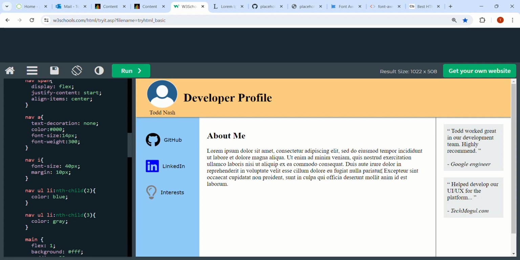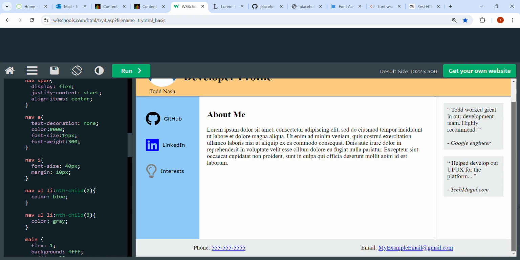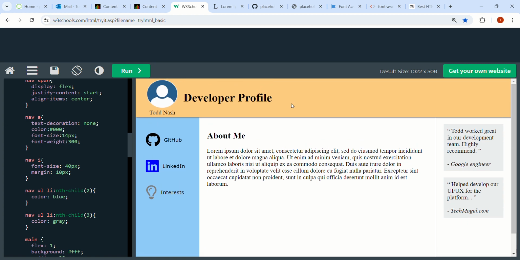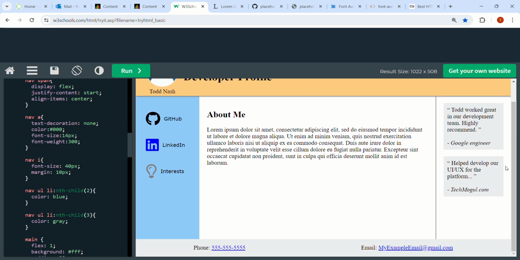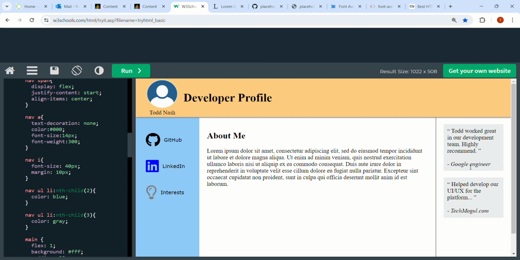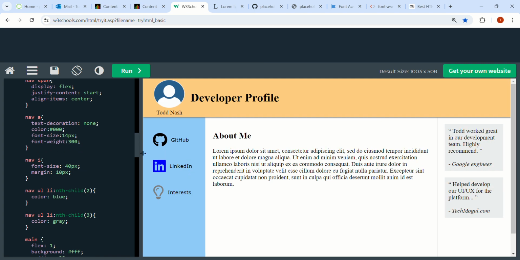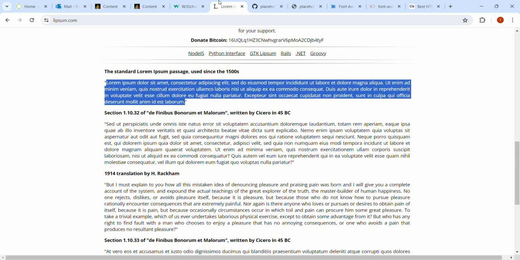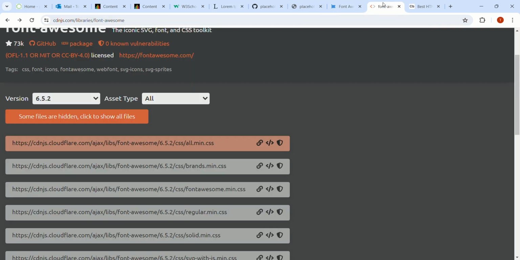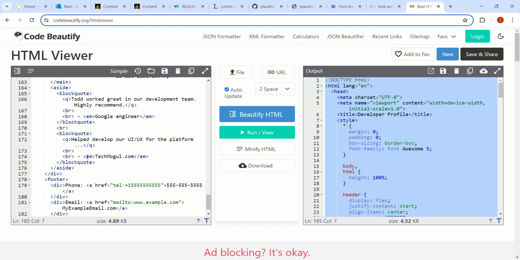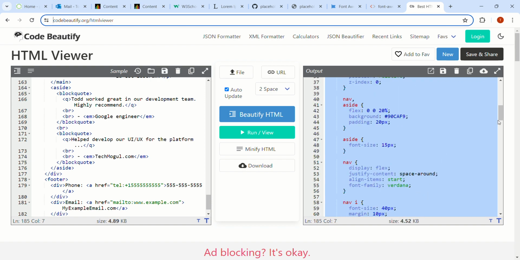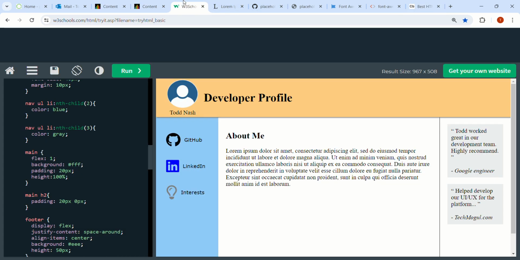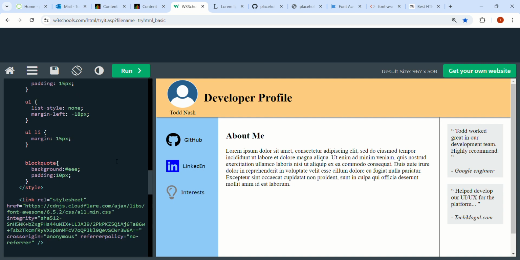So that is it, everyone, for the second stage of our tutorial, developing our developer profile. And you can see it's a nice, easy looking, well laid out developer profile using the CSS tricks that we've learned thus far, as well as some HTML and using some common tools that exist there on the internet, like lipsum.com, Font Awesome, and CDNs, as well as you can throw the code into the beautifier and you'll get a nice output that you can submit. Okay, all right, so this is the finished code lab.